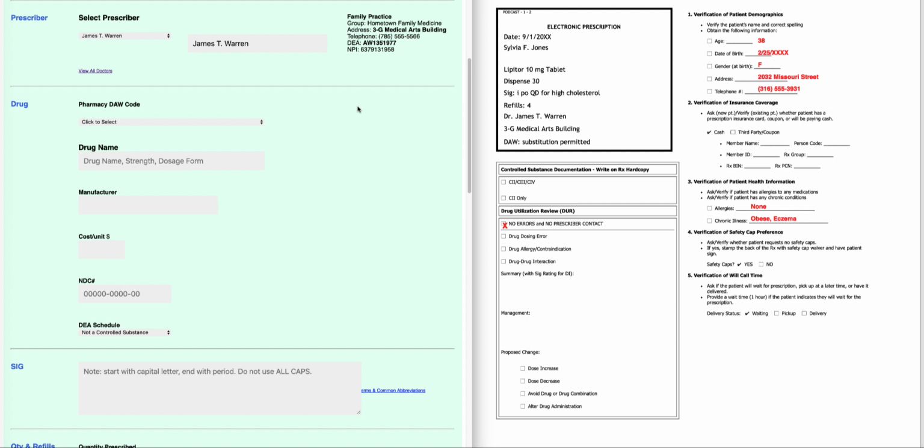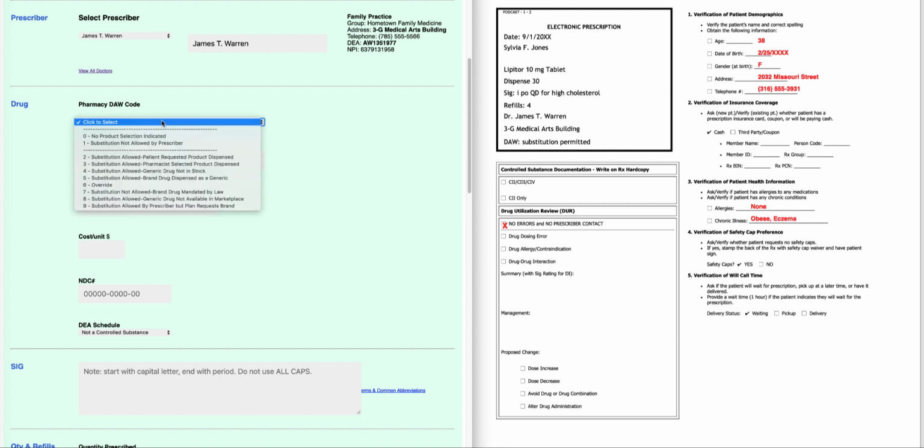Now, the way this is set up is very important. The first thing it asks you about the drug is not the drug name. It asks you for the pharmacy DAW code. That stands for the dispense as written code. If you click on that, what you can see is that in most pharmacies, and certainly for lab, the main codes that you are going to use for most of the prescriptions you fill for me will either be a 0 or a 1. Between these two numbers, the 0 and a 1, we're going to focus on these.